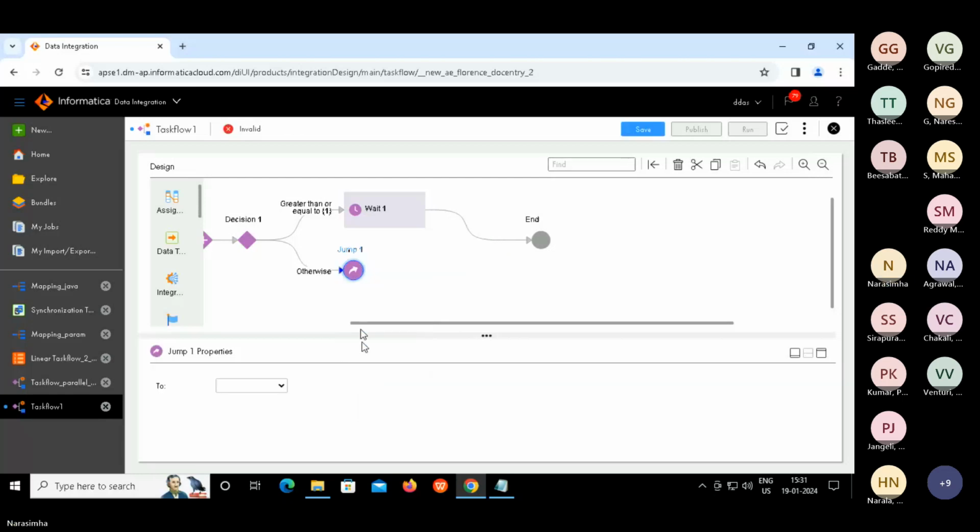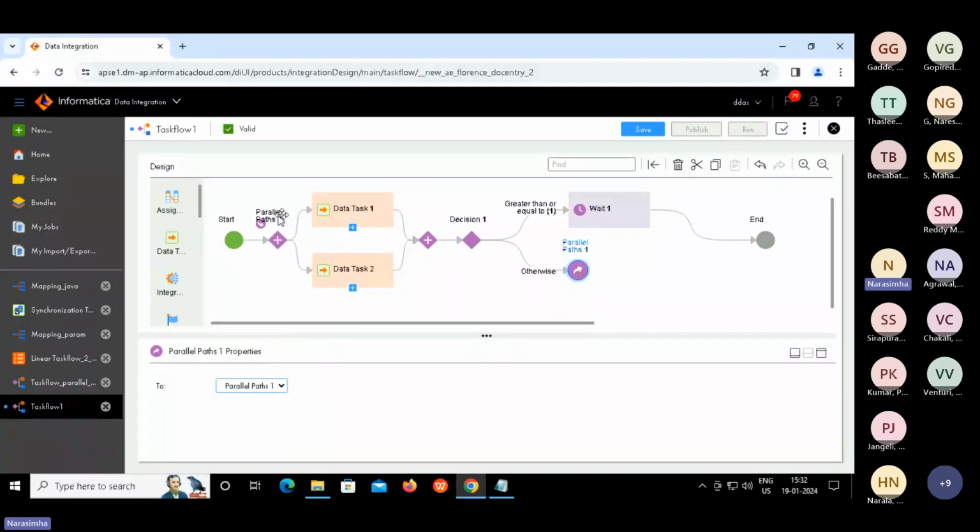jump. So jump to another task, which is going to be, let us say, the parallel path, which means from here, control would go to jump. Can you see here, jump here? It will get in here. Again, it starts executing these things again. It will go here till this condition is satisfied. It will keep on repeating this particular task flow. Clear, guys? In this, we are trying to cover parallel paths, decision, and also the wait step and jump step. Two extra steps we added here.